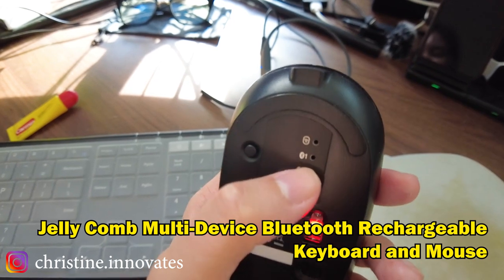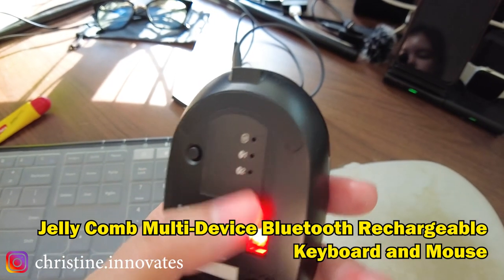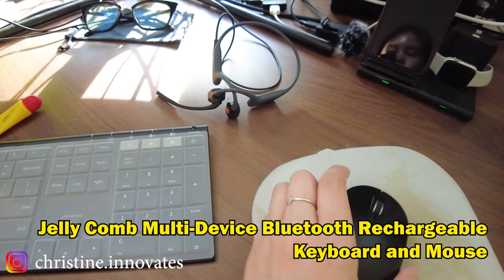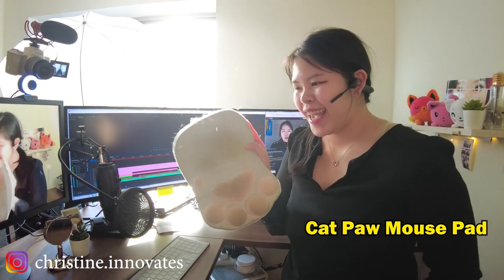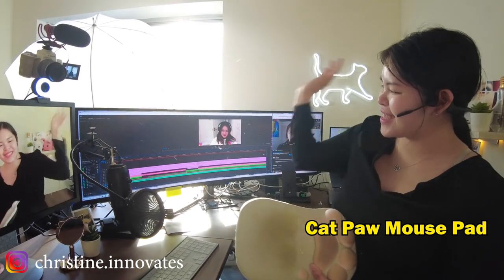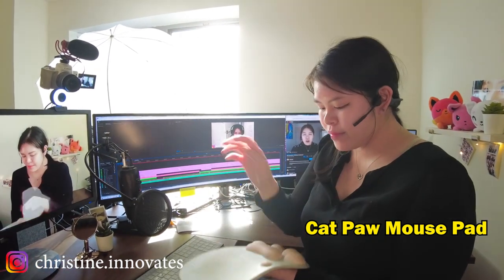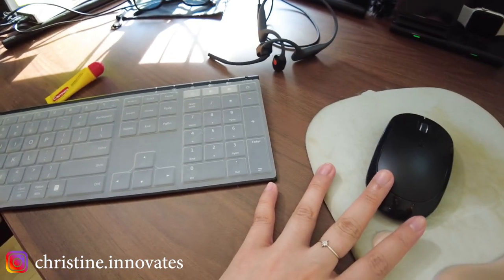I don't have to switch through Bluetooth, but I could if I want to move from one computer to the other — it just means I'd have to switch manually each time. So I wanted to just stick with the docking station. And I have this — it's old but handy dandy — a cat mouse pad found on Amazon.